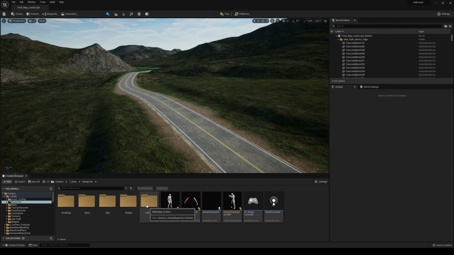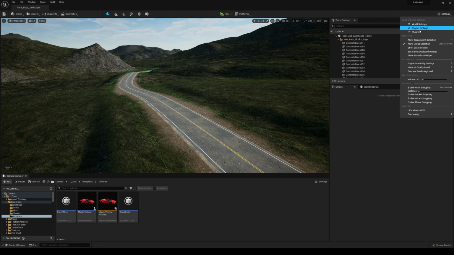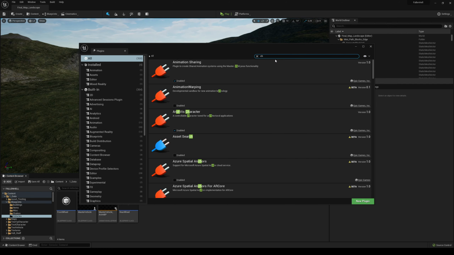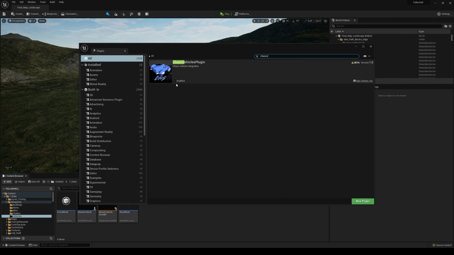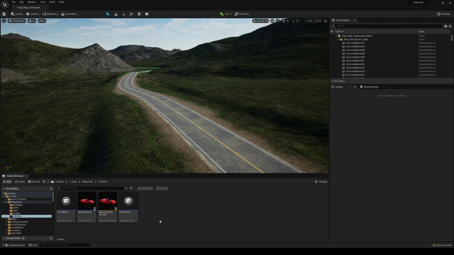And if I go into the vehicle, the first thing that you need to do, once you have your project opened, is go into settings over here, go into plugins, and search for Chaos Vehicle plugin. I think this is going to be disabled by default, and it's going to give you a warning that it's in beta version, so we need to be careful using it. But yeah, just say yes, and then you need to restart the editor. I think there's going to be a pop-up for that, but you need to restart it. Once you do, well, there are four things that we need to do.